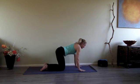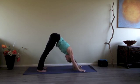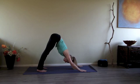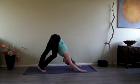Put your toes into the mat and stretch back into your downward facing dog. Relaxing your head. Maybe you want to walk with your legs a little. Walk your knees forward so you can pull your heels more back. You're pulling your navel towards your spine. Your hands are flat in the mat.